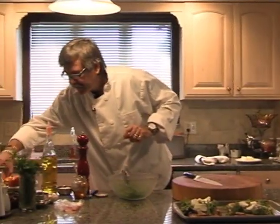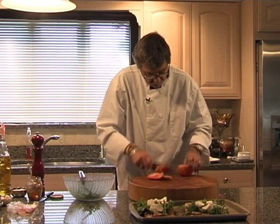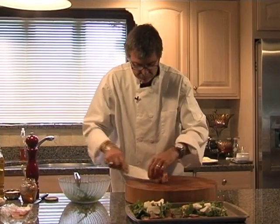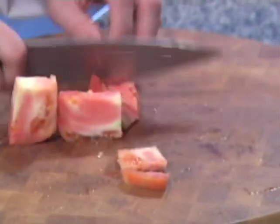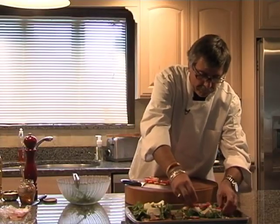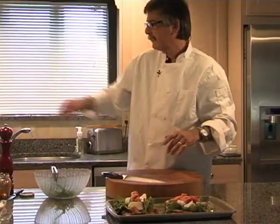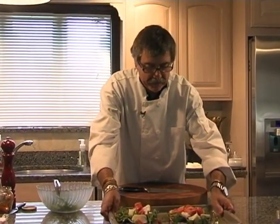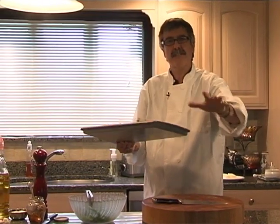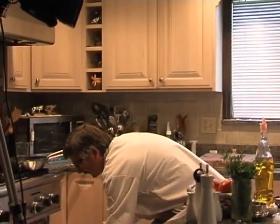We've also got a little bit of tomato. I've got some fresh tomatoes I picked from the garden — you can also use store-bought tomatoes. Just chop those up, rough chop, and place a couple of those on top. Now, I have the broiler preheated to 500. We just want to put this under the broiler for a minute to wilt the arugula a little bit and melt the cheese just slightly. We don't want it melted like pizza — just slightly. So we'll put that into the oven for about a minute or two.